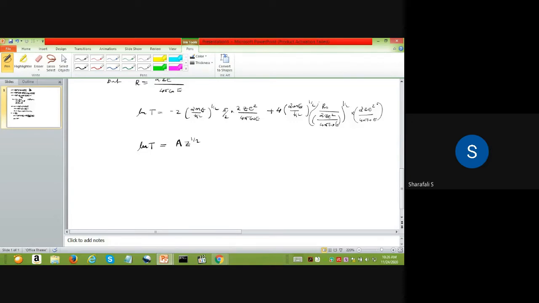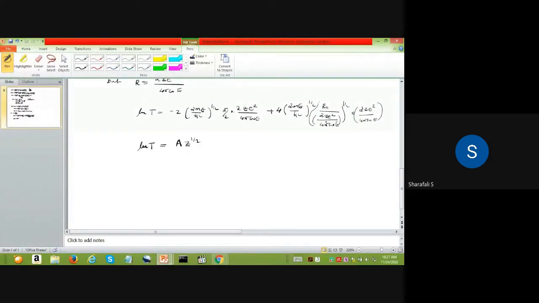So that is your r value, and you'll be having 1 by 2 here. So 1 by 2, 1 by 2 will be here 1. E gets cancelled. So you will be having one z. You are having z here. So z raised to 1 by 2 here, and one z here. So that z and this z raised to 1 by 2 will cancel. You will be remaining as z raised to 1 by 2 in this term.